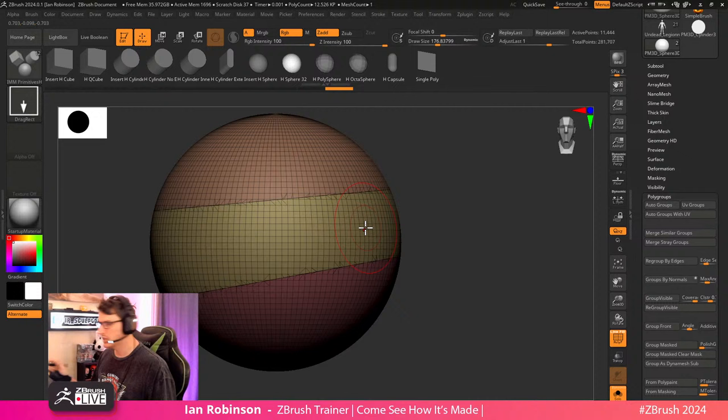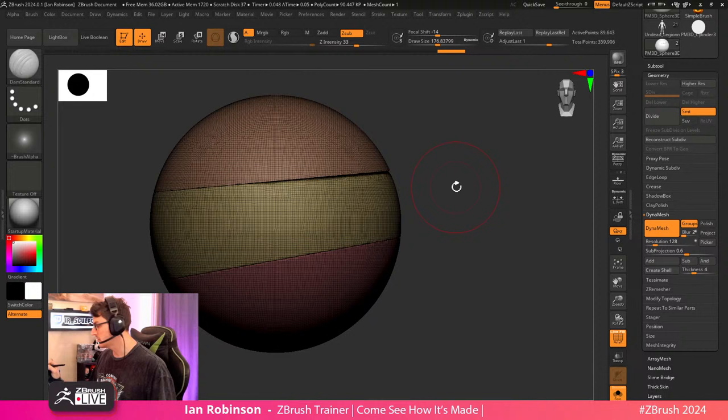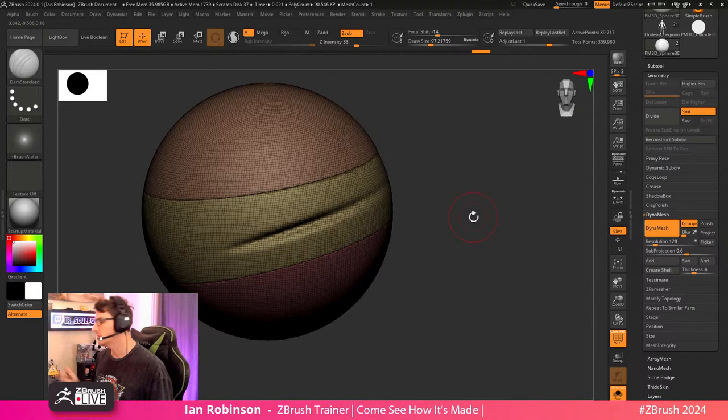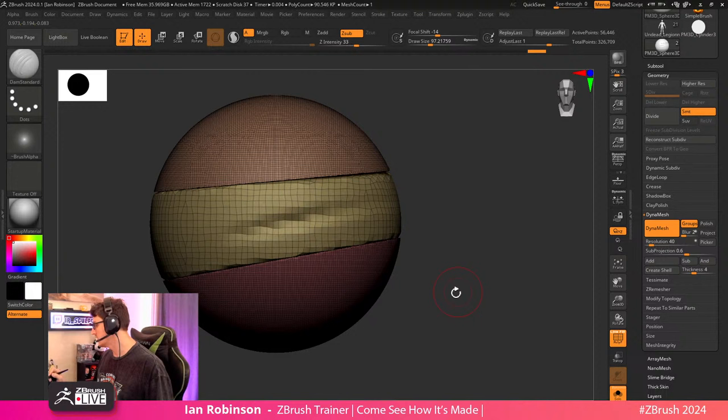Ideally here, if I make a change to 1, boom, and DynaMesh with groups turned on, I've got Blur turned on. What this is going to do is smooth everything. If I hit DynaMesh, now everything gets affected. Now, if I sculpt only one aspect of this and I hit DynaMesh again, everything is still going to be affected, but you're not going to see any major changes. Everything's going to be slightly altered, but not a ton. You shouldn't notice a big difference, or see a random change occurring on this rather than this. The only time that would happen is if you drop resolution. Right, drop resolution. Oh, one gets affected.